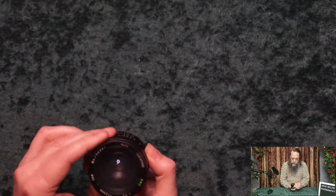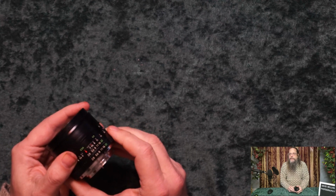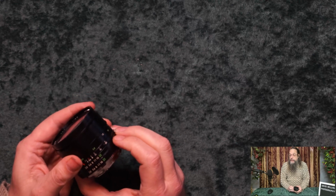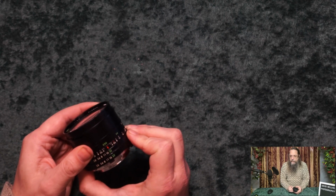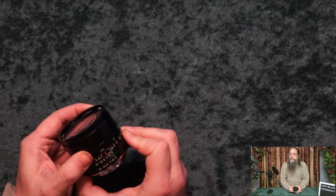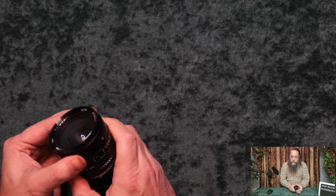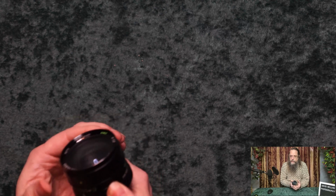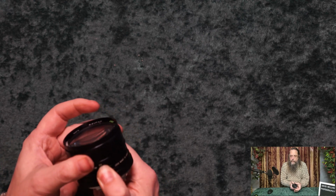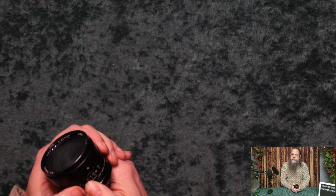The aperture has 6 blades and goes from f2.8 to f22 in half-stop increments, except for the f16 to f22, which is 1 click. The focus ring on this lens is nice and smooth and goes about 3/4 of a turn, which is good. On a manual focus lens, the longer the throw is, the better, the easier you can finely tune your focus.